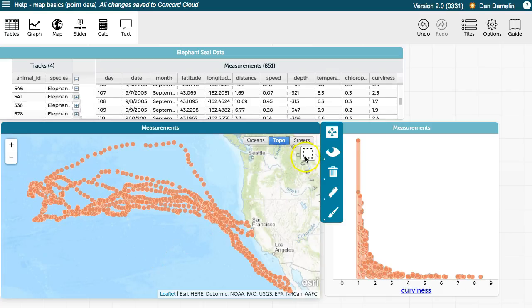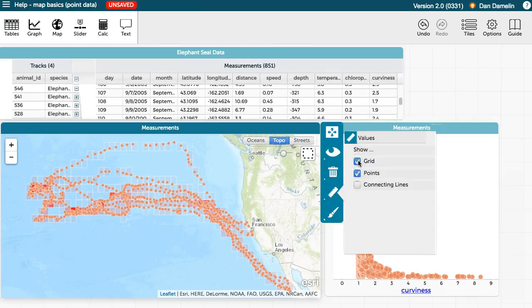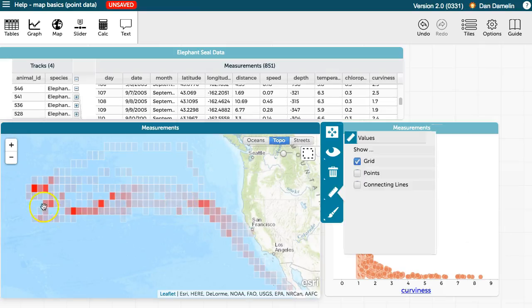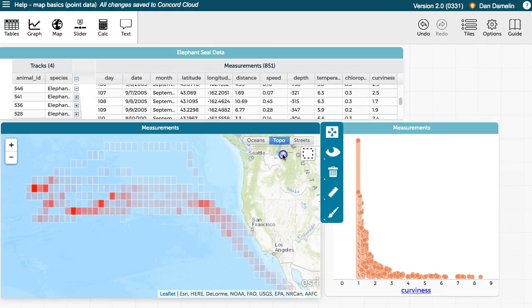One interesting feature of location-based data is identifying areas where lots of data has been collected. In this case, it shows where animals spend more of their time. One way to help identify these areas is to use the grid tool found in the Values Inspector. The redness of the block indicates the number of measurements. We can hide the points to focus more on these active regions, and we can refine the areas by adjusting the grid size.